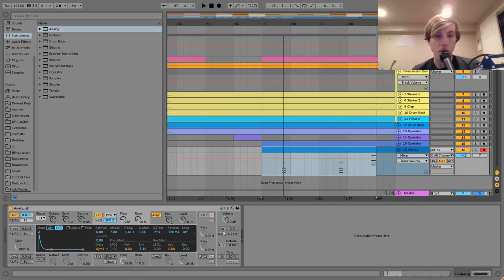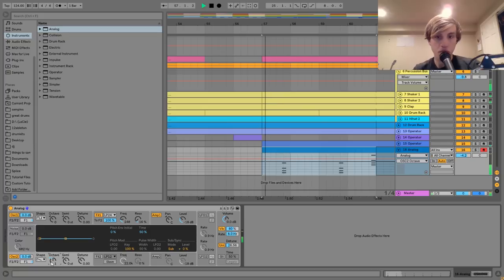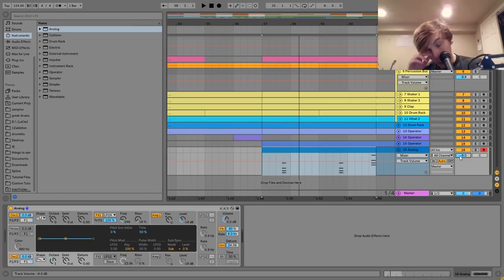Cool, so I'm going to do a little bit more with this. Want some vibrato. I like to just turn it all the way up and see what it's doing, and then dial it back to what I want. But that's pretty good. Yeah, that's good. I will bring in that saw wave, and we'll put an octave up just to give it a different texture.